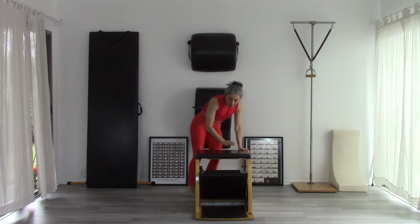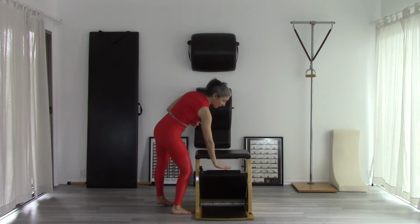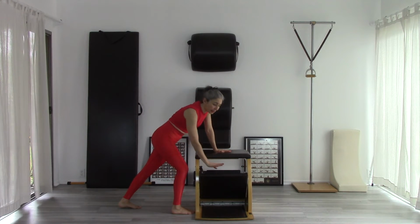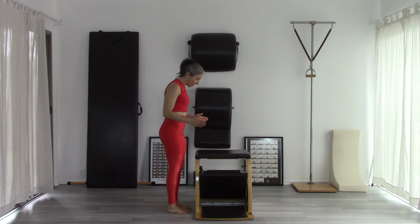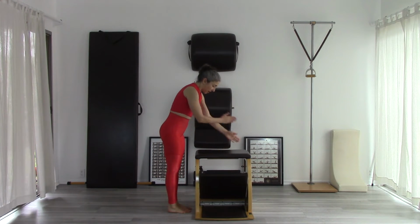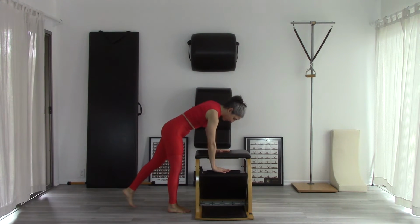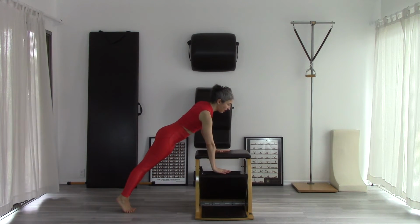Okay, so now the push-up number two. Push-up number two is where you have one hand on the pedal and one hand on the chair. We're going to do three. The tendency here is that the pedal kind of takes you away, and you want to really feel like the focus is on this arm that is doing the push-up. I'm going to split the center of my body right at the edge of the chair, and then walk back so I feel again like I'm standing on my feet. And then I'm going to do three.